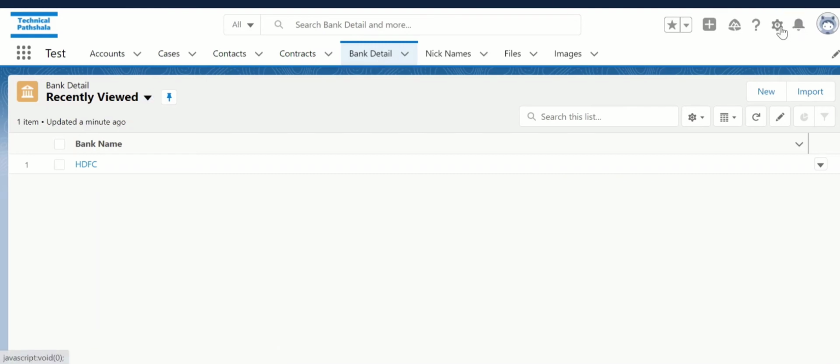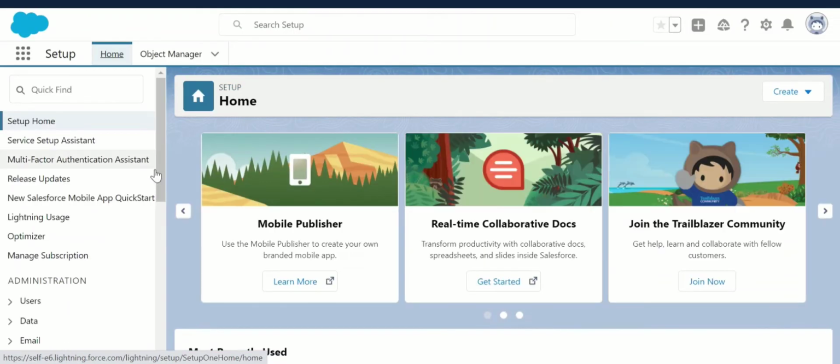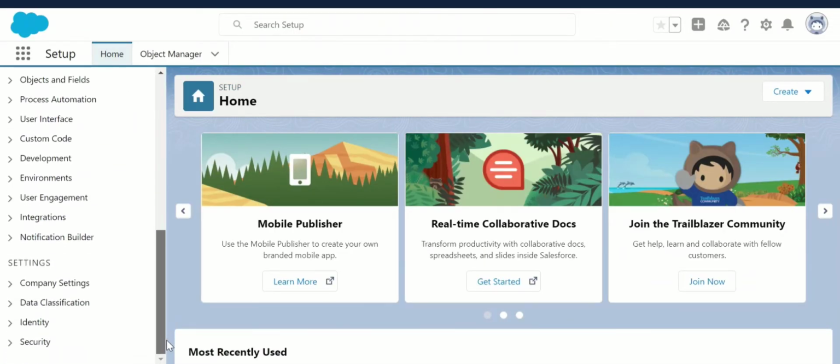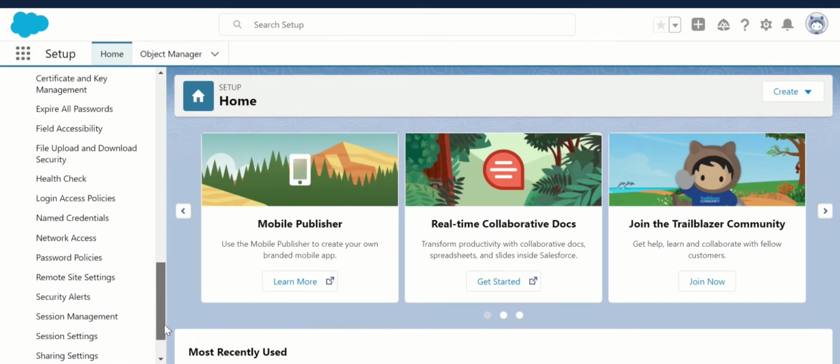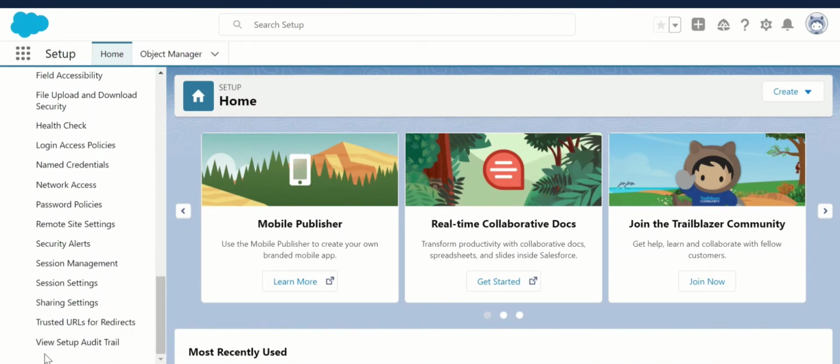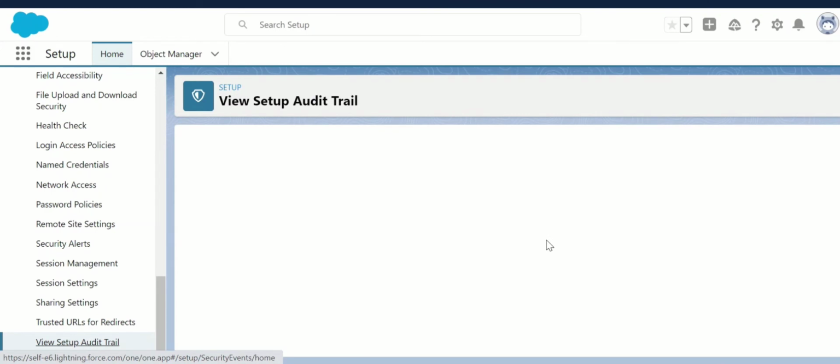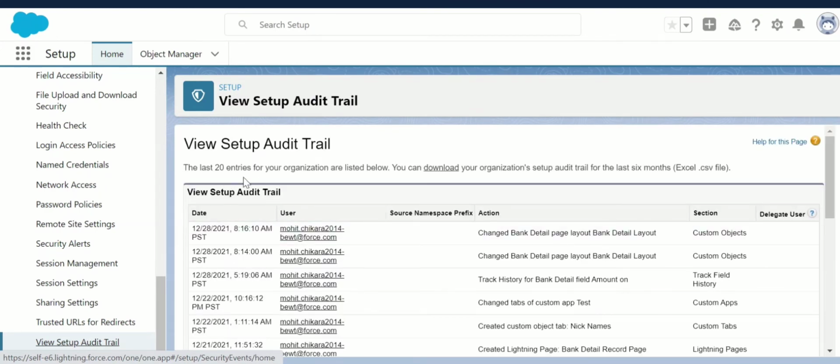For this, go to setup. In setup, go to security. You can see view setup audit trail, and a user who has the view setup permission can see this. When you click on this, the last 20 entries for your organization are listed below.